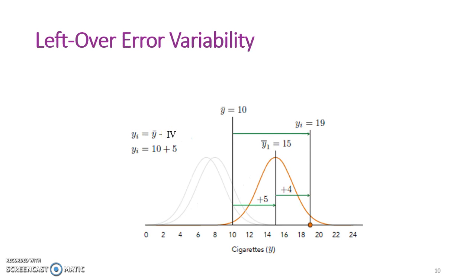So there's some predictor group effect, and in addition, there's leftover error variability. There's the deviation of the score from the overall mean of 10. There's also the deviation of the individual score from its group mean, which is the difference between 19 and 15. So that deviation is 4. There are several different deviations in scores that we have to take into account to look at how the overall score is partitioned in terms of variability.